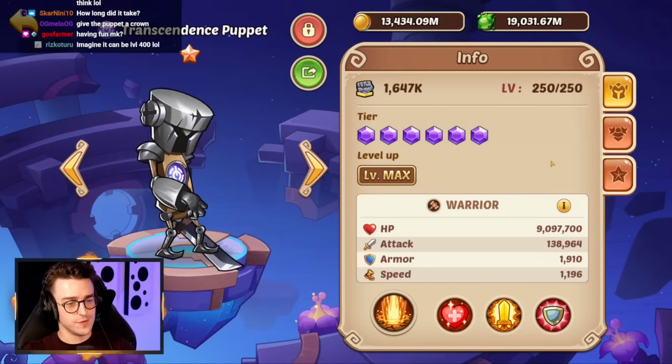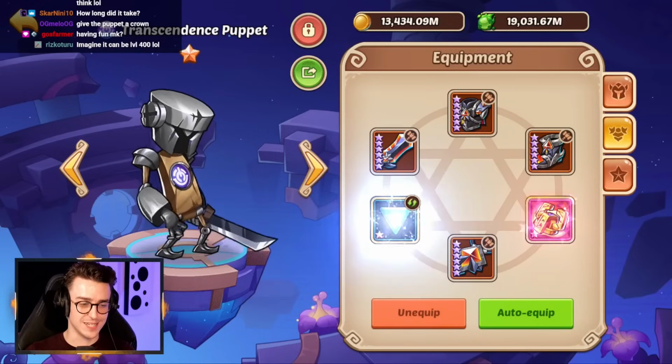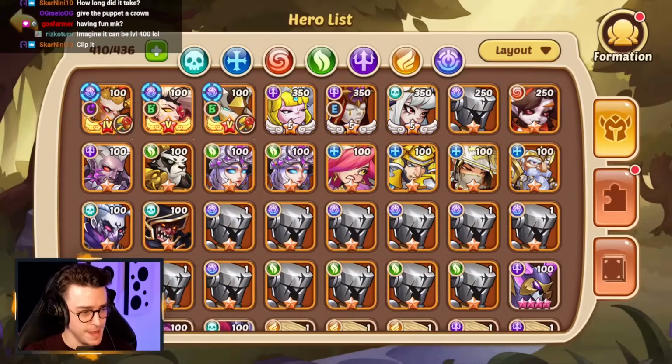That took long enough. 250. Sweet. And we'll just give him... Oh, there you go. Just a class warrior armor and a golden crown. Oh, fear the Puppet, guys. And, yeah, that is going to be good.